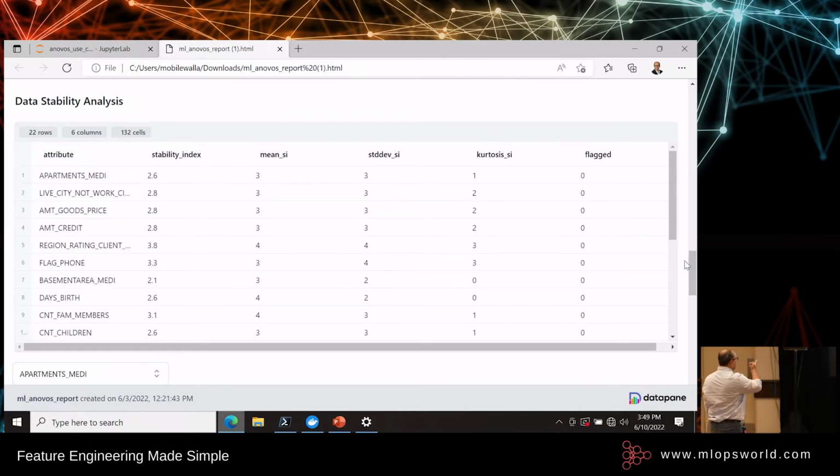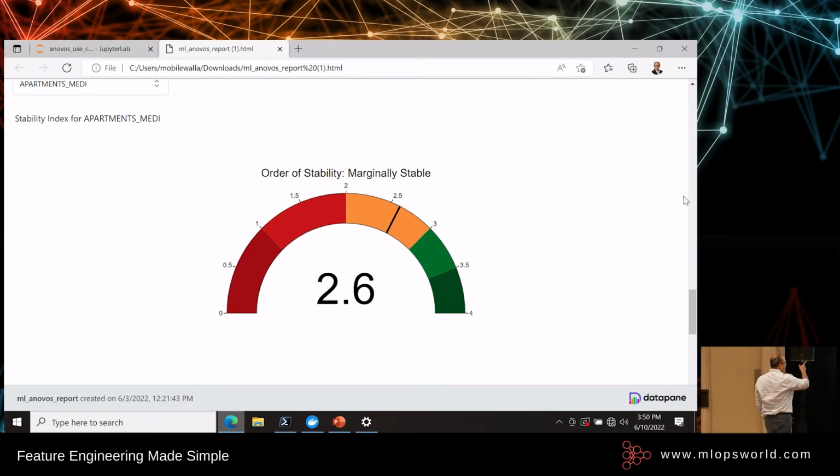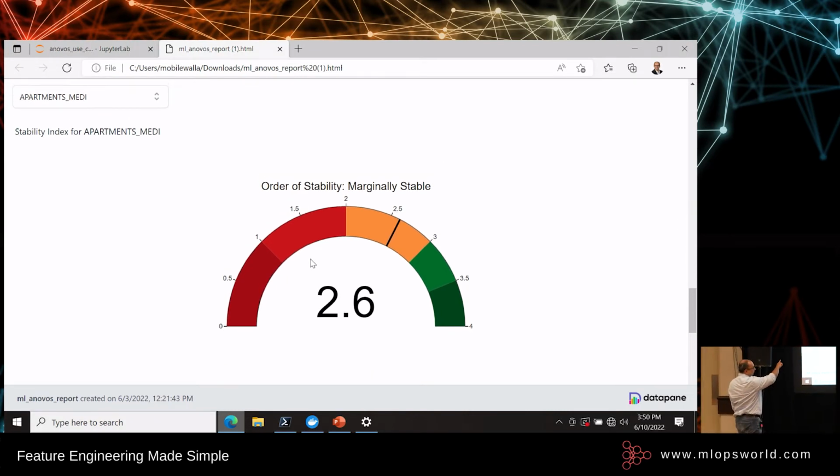And you can see, for instance, that we are showing you all the stabilities. Apartments MEDI, which is 2.6, is a relatively unstable attribute. Basement area median, 2.1, is a very unstable attribute, and so on, right? And then if you go down, this is showing you the average stability, how many attributes are stable, and how many attributes are not stable.